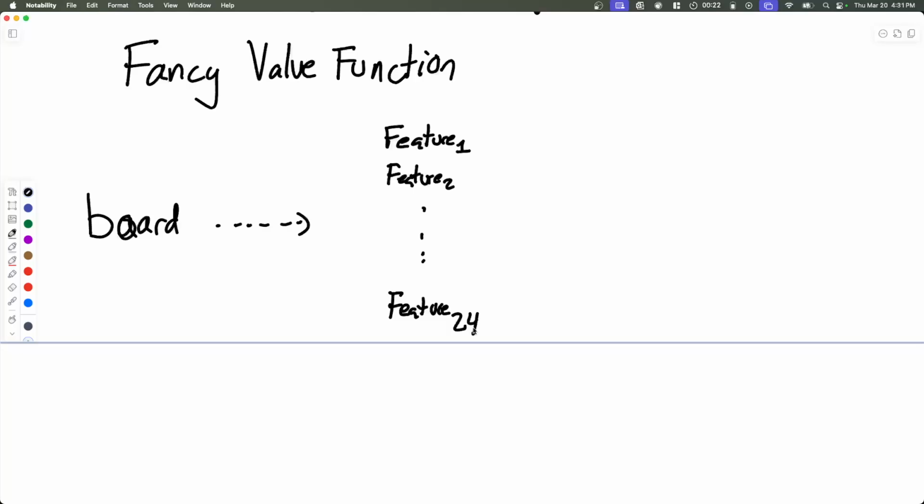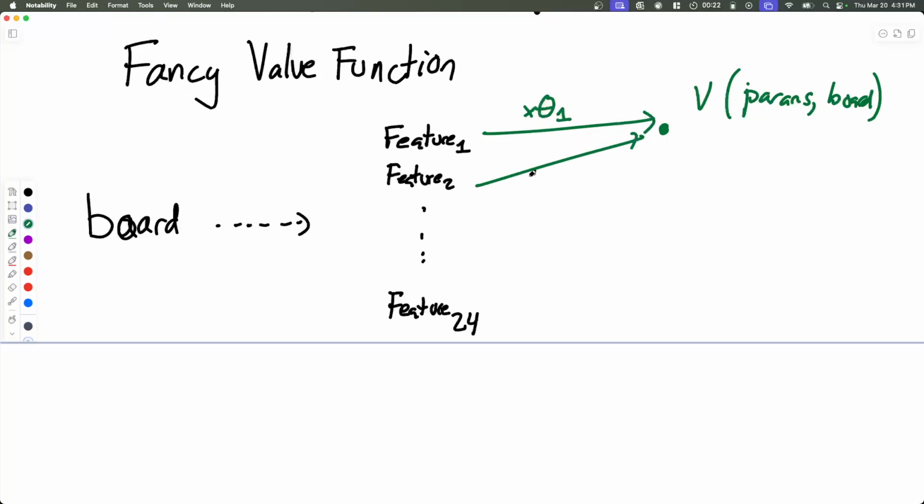And then you combine these features into one single number. So we've got one number over here, that's going to be the value, v of parameters, comma, board. And what did we do? We took the features and multiplied them by numbers. Feature 1 got multiplied by theta 1, whatever the first parameter is, and feature 2 got multiplied by theta 2, all the way up to feature 24.